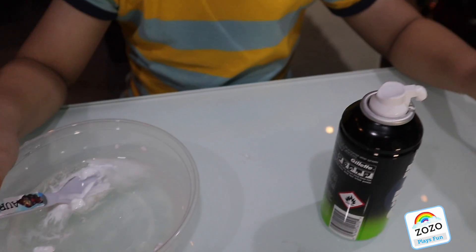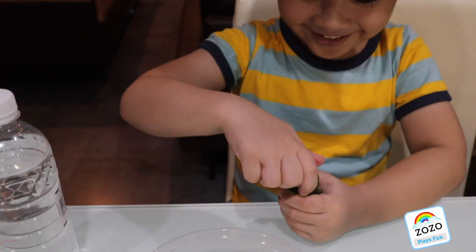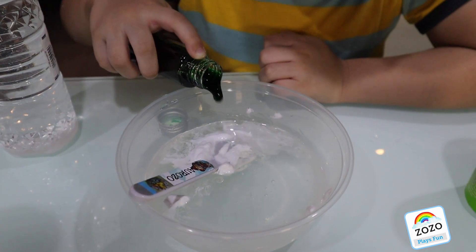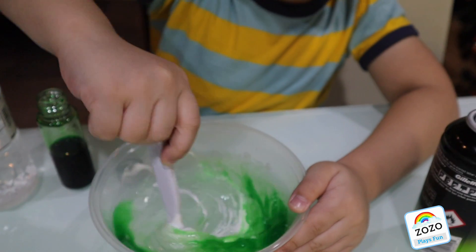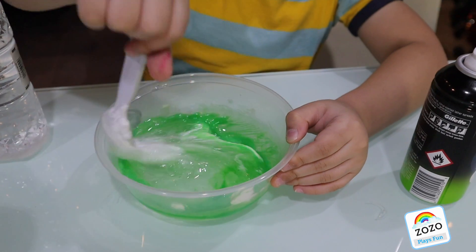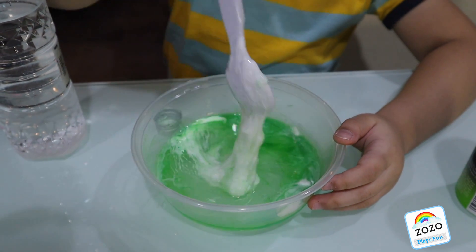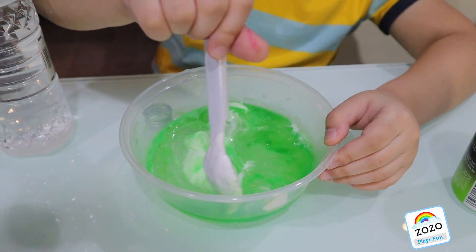And then this one. Color? Alright, what color do you want to choose? Green. Green? Let's pour it. A little green. Alright. I'll keep this — it's a Hulk one. Hulk color? Yeah! Tasty. I can smell something from here. It smells good, it smells like apple. I think it's because of the food coloring.